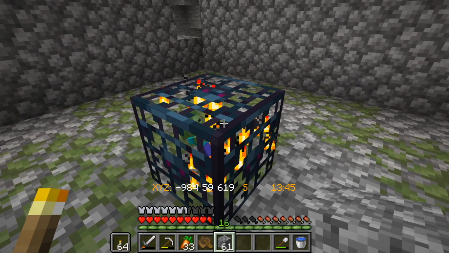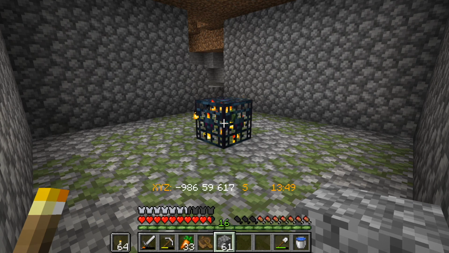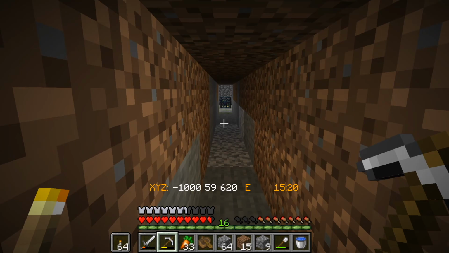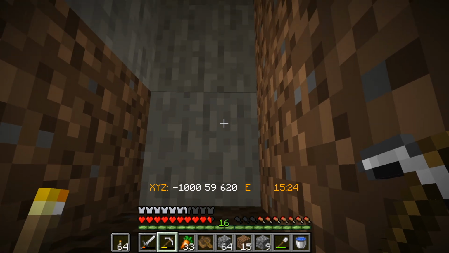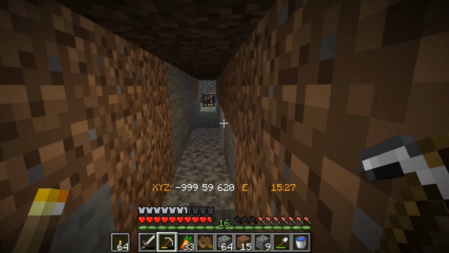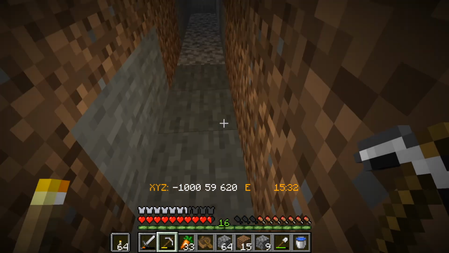So right now you can see all these little fiery kind of flames. If I was to move 16 blocks away, all those little flames go away. And you'll notice as soon as I walk onto this one, those flames are back. 17 blocks away, those go away.